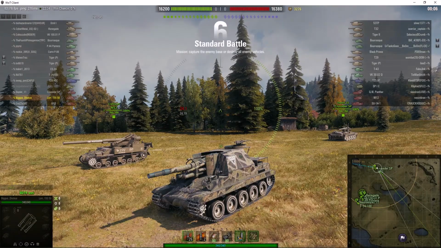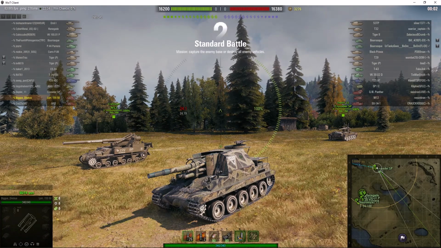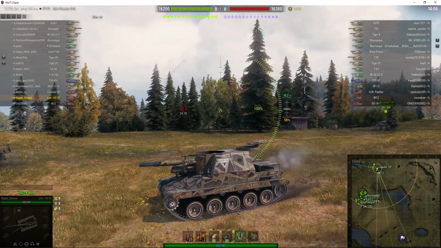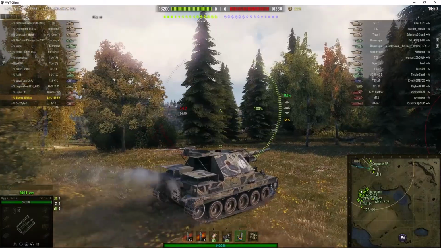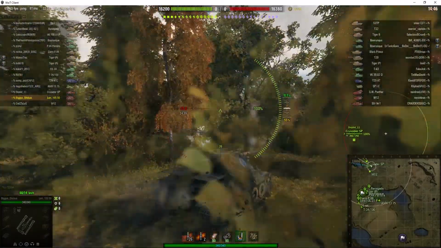The second replay is the Lorraine 15550, the Tier 7 French SPG, located on the north spawn of Malinovka. And the game has started and we've lost the sound. Yeah, we had sound on the previous one, not on this one. Okay, well, game started. As you can see, I've got a nice tanker already in this vehicle.